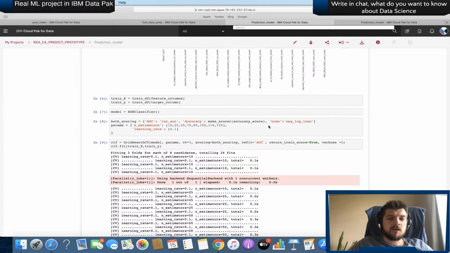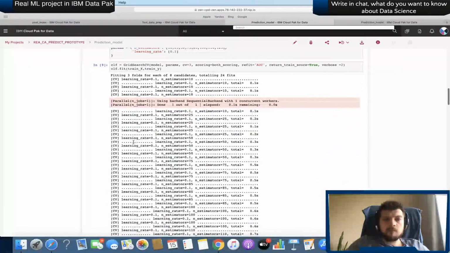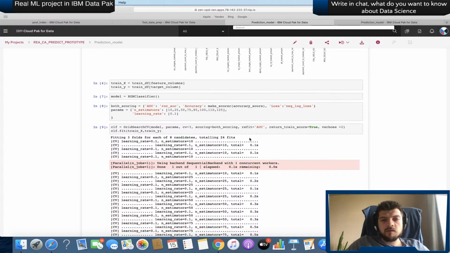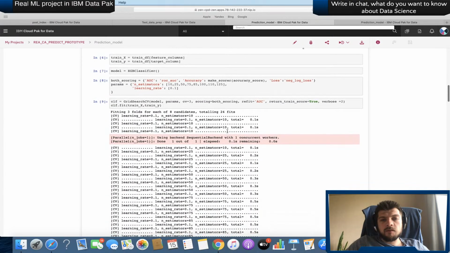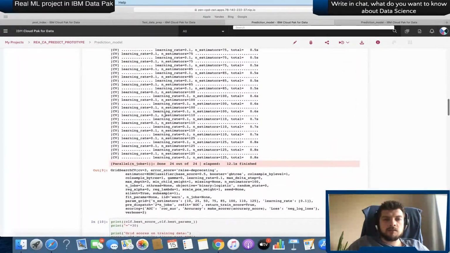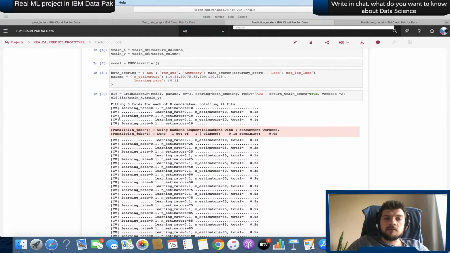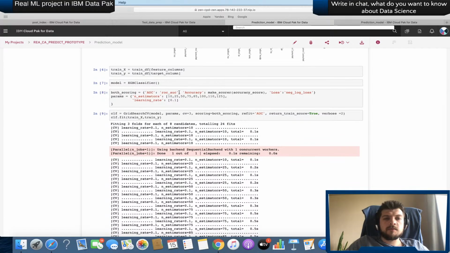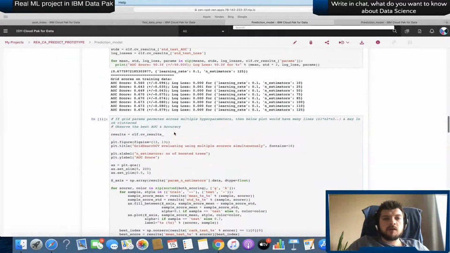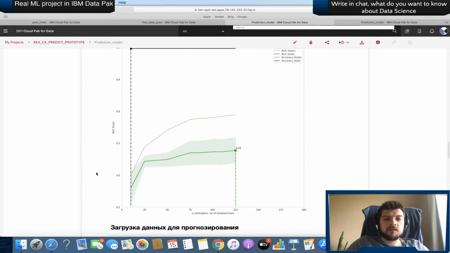It's like 1 minus. And the score is AUC, AUC. So we have CV, which is cross validation. We have 3 folds. For cross-validation, we are making a grid search for parameters to understand, and we are having something like this.